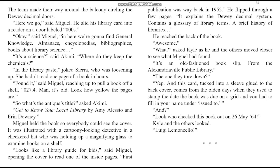"The one they tore down?" "Yep, and this card, tucked into a sleeve glued to the back cover, comes from the olden days when they used to stamp the date the book was due on a grid, and you had to fill in your name under 'issued to.' And look who checked this book out on 26th of May, 1964." Kyle and the others looked. "Luigi Lemoncello."